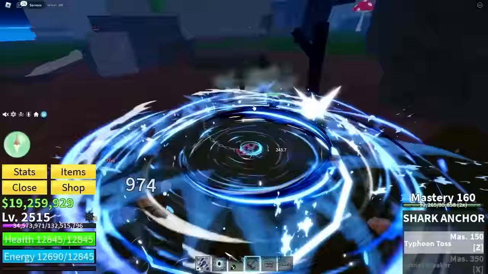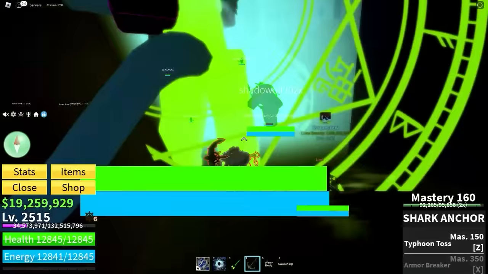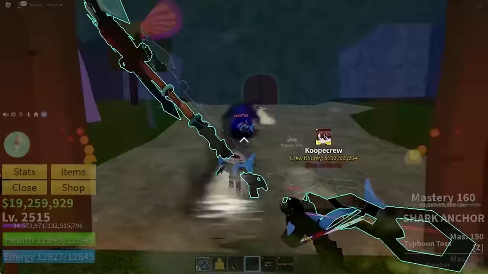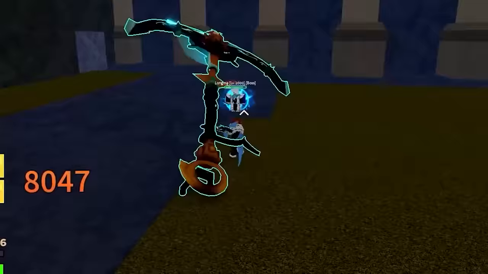I'll just continue farming bosses, I guess, until I reach the 350 mastery, and then we'll get the armor breaker move. Now, I haven't actually seen the trailer and the sneak peeks or whatever, so I don't actually know what this does. But all that I know is with a giant version of it, it's gonna do big damage. It's time for a sword duel against Ligma. Realistically, what's he gonna do?